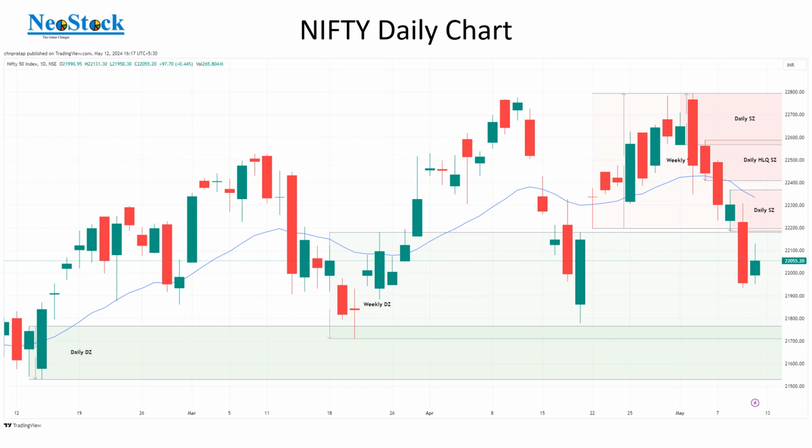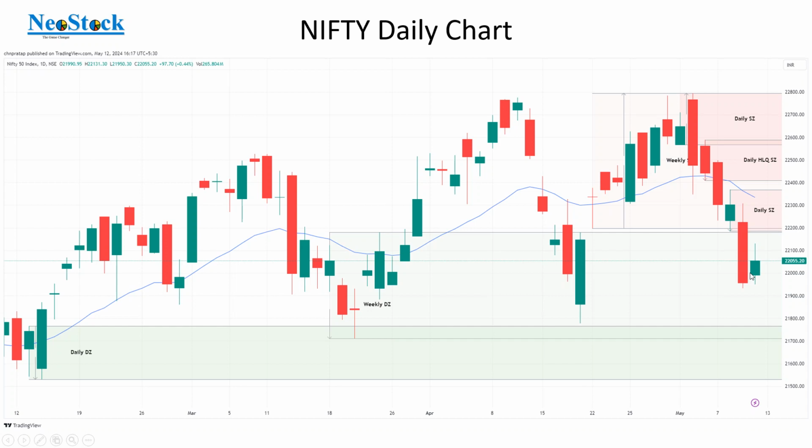institutional order flow. And moreover, this zone is already tested once here and the second one also, almost it is tested, came very close, and this is the third time. We need to see whether prices again reach into this daily demand zone and again move up, or from here it will move up. We have to wait and see. But one point you need to observe, there is a drop candle here and also there is a base candle.